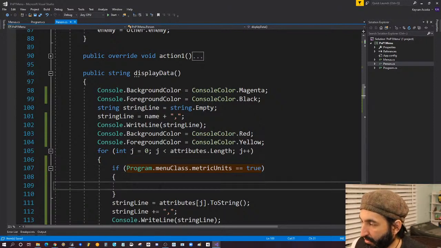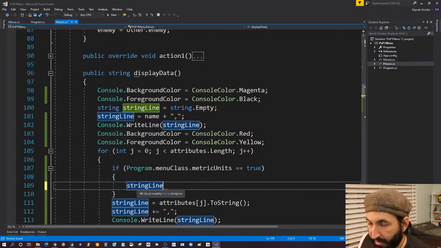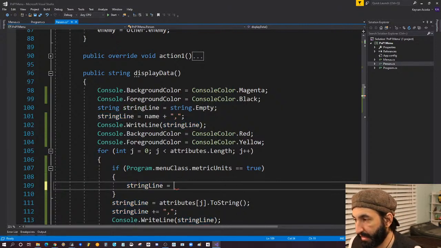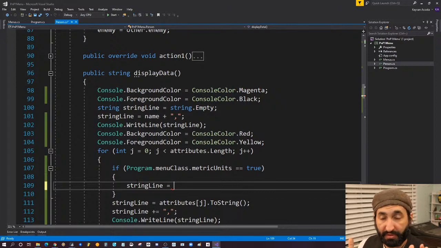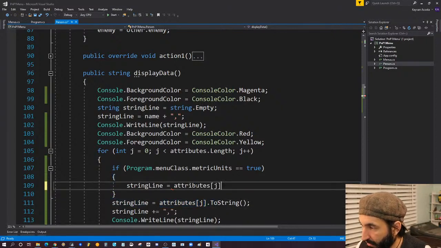Then what I'm going to do is say the string line is going to be equal to, if it's a metric units value of percentage, the actual attribute, which is up to here, divided by 18, because that's the maximum that we have, right?